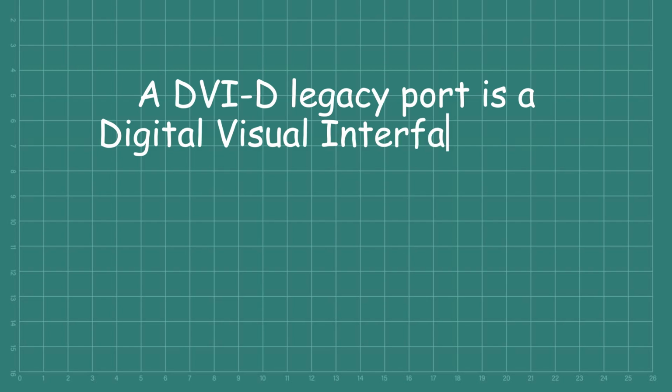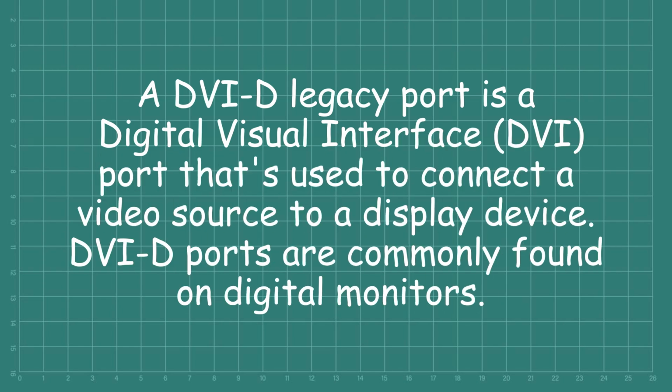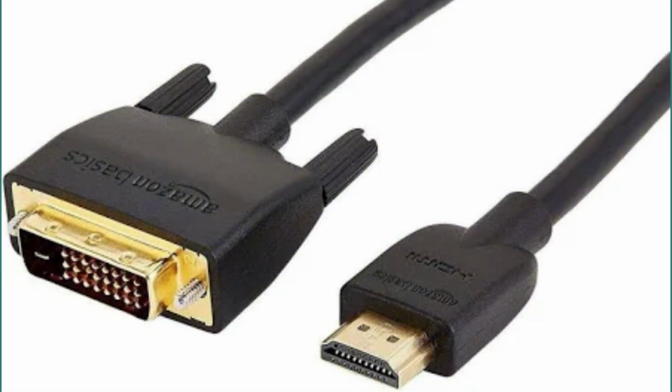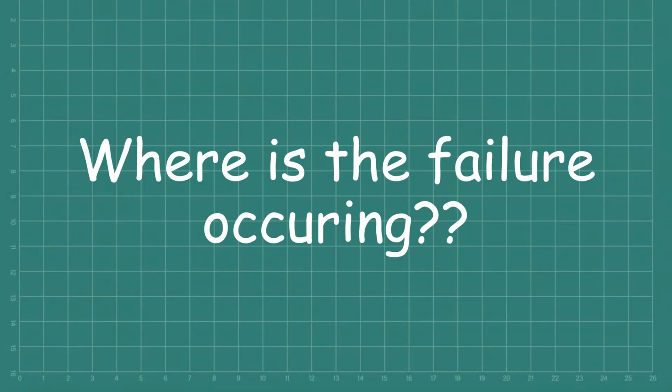It seemed a little odd that they would use a legacy DVI-D port when most modern displays use HDMI, but it's generally agreed that they did this to avoid paying HDMI licensing costs and passing those costs on to the end user. This resulted in operators using DVI-D to HDMI converter cables to connect their external displays, and this was the catalyst that opened up a huge can of worms for Yaesu as reports began to emerge about display ports failing.